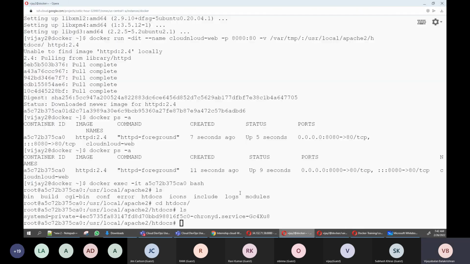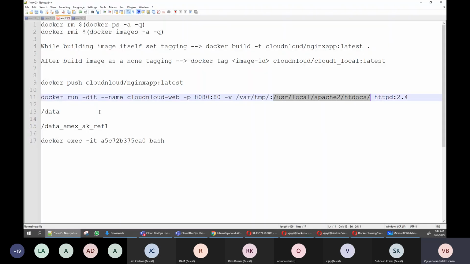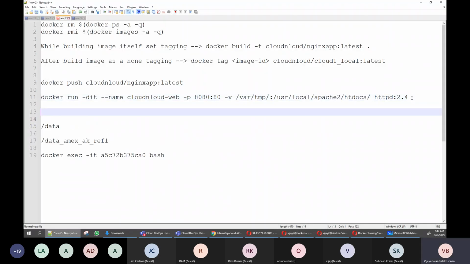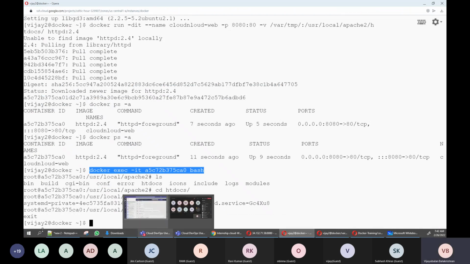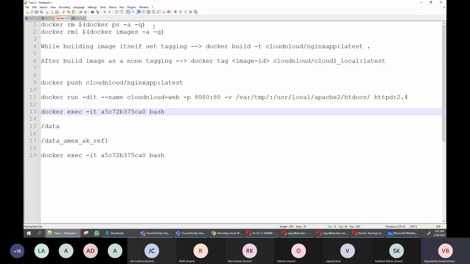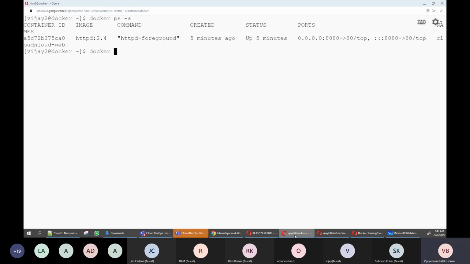So we will remove everything. I'm just coming out. What I'm going to do is copy this, and then first come out of everything. Okay, and then we will first remove all. Are you able to run docker ps -a to see the containers?